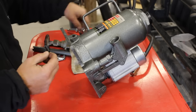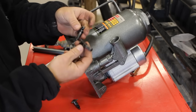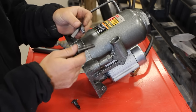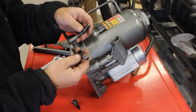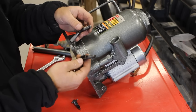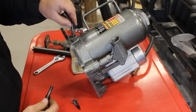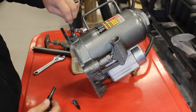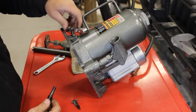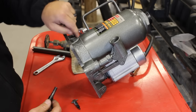So I had a couple of ideas. I dug through my old parts, and I had these, which came off of an old piece of equipment. I don't remember if it was a table saw or something like that that finally crapped out, and I just kept these and threw them in my parts bin. They happened to be the right thread to do this. So the idea I had was, hey, that would make a perfect little handle for a valve.